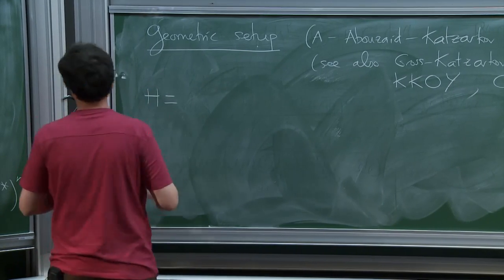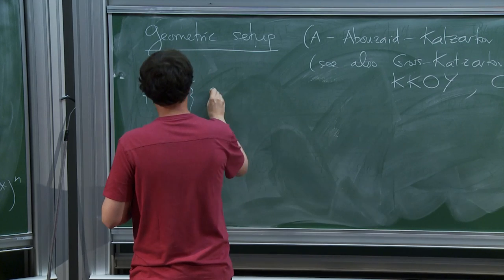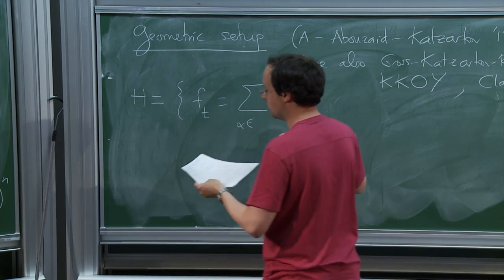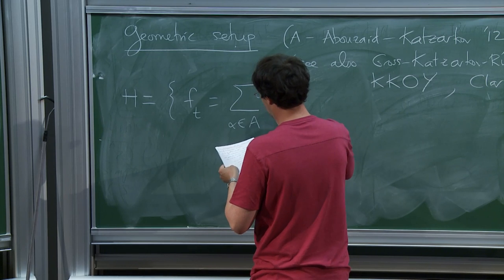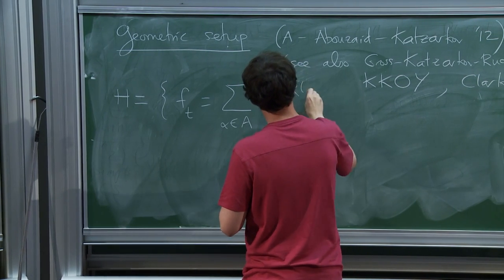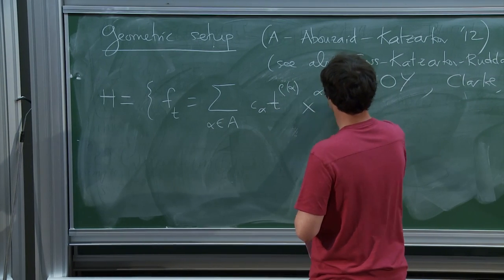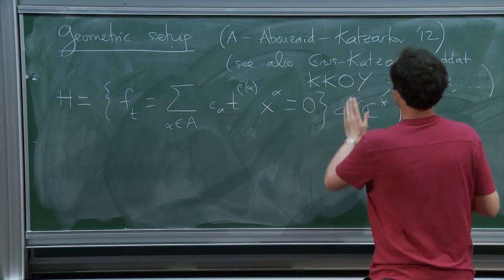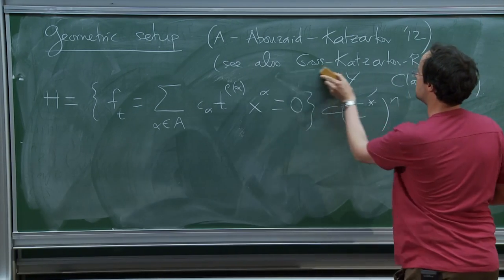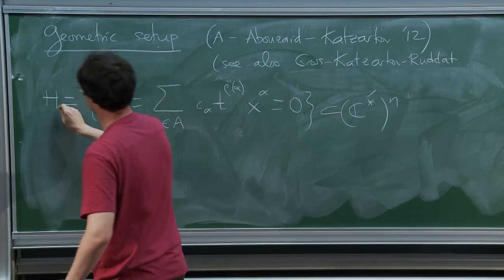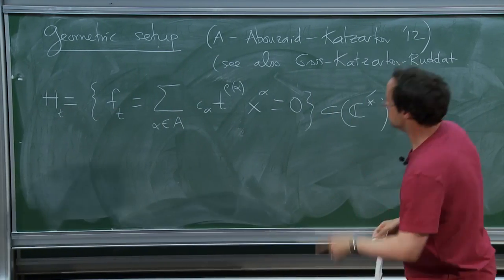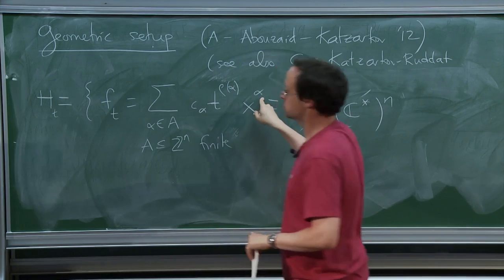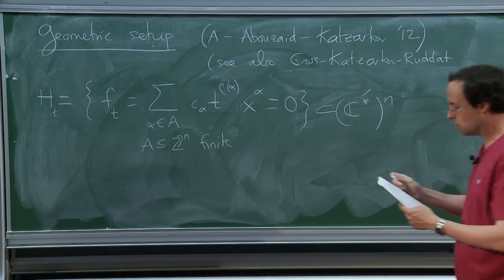Okay, so anyway, what's the mirror of such a thing? Let's say that we have a hypersurface defined by some equation, so some Laurent polynomial in n variables in C to the n. So we'll have a sum with monomials inside C star to the N. Yes, for example. And okay, so quickly speaking, A is a finite subset of integer weights, the exponents that appear in my favorite Laurent polynomial.